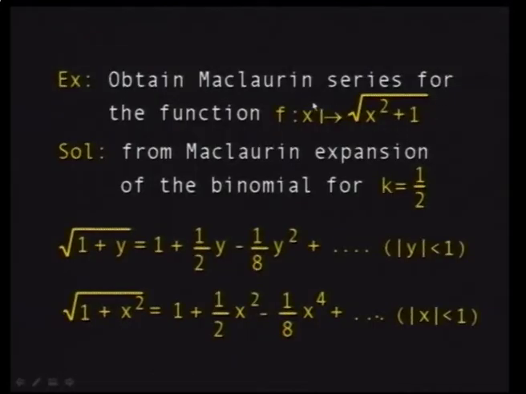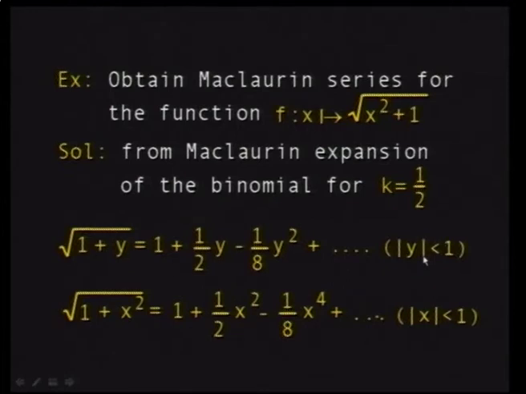So sometimes you don't have to use the expansion because you already have an expression for some functions. For example, this is a binomial expansion of power half. You can go back to the Taylor, or you can deduce it. You expand it around y equal to 0, so you get 1 plus y times the derivative, which is 1 over 2 square root of 1 plus y, at 0 gives half, plus half times half minus 1 divided by 2, which is 1 over 8 y squared, etc.